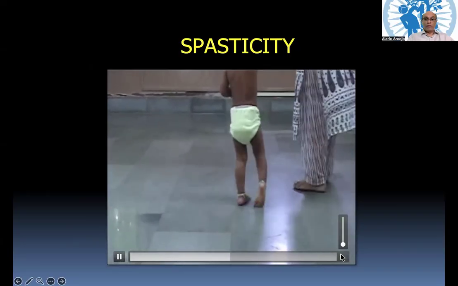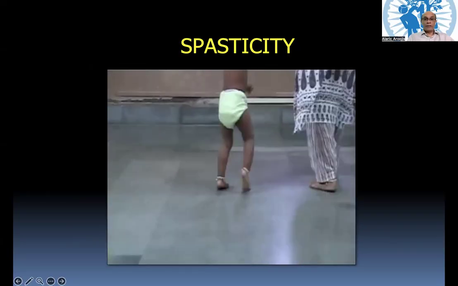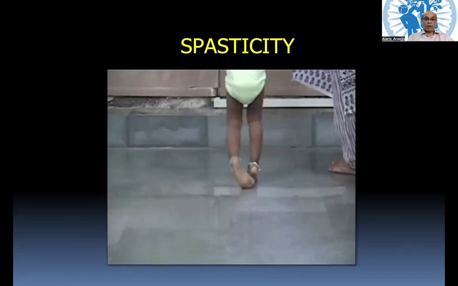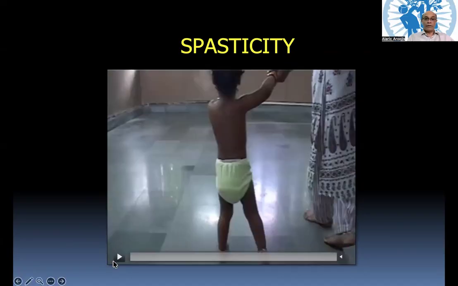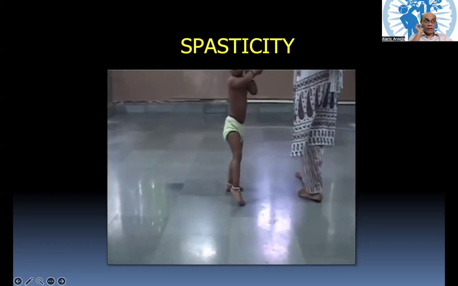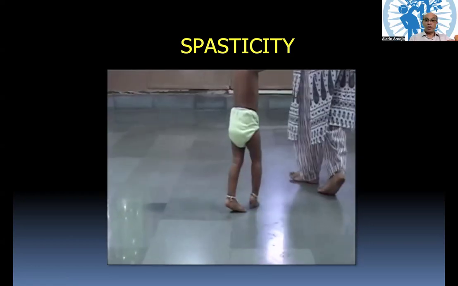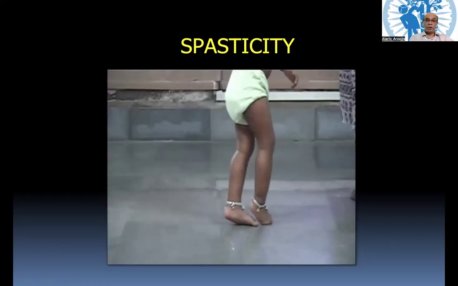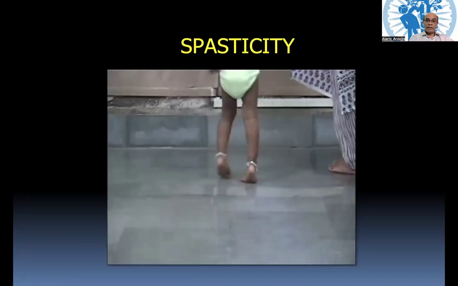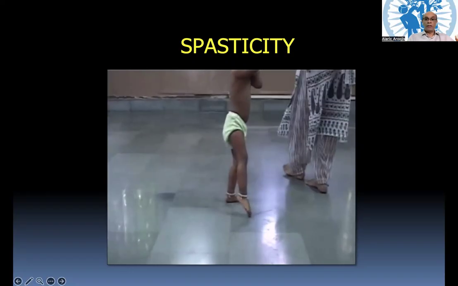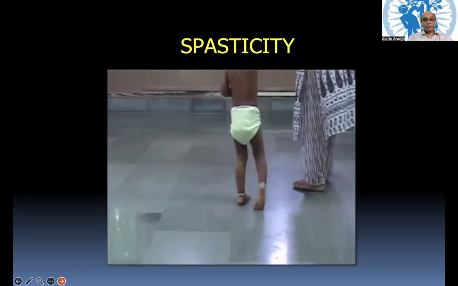So, here's a child, if you can see the gait pattern, this is a child typically with spasticity, how they tend to walk. And I'm not saying that we are going to classify the motor pattern just based upon a gait analysis, but if you see a child walking with a fairly consistent gait pattern, as in this child, you can see that she is either an asymmetric diplegic or a hemiplegic, and every gait cycle is consistent. And this is usually the feature of what we see in spasticity.